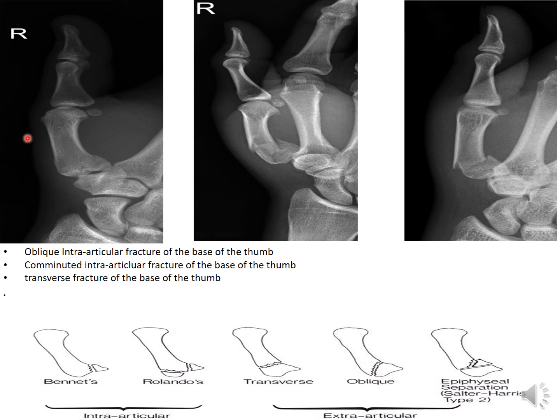Next we can classify the fracture as the oblique intraarticular fracture. Intraarticular means involving a joint. Here we can see the comminuted fracture. And then there is a transverse fracture we can see at the base of the first metacarpal. So intraarticular mainly Bennett's as well as Rolando. So Bennett's is just an oblique fracture, and Rolando is a comminuted displaced fracture, multiple fracture fragments. And the last is the transverse fracture. The transverse fracture is not including the intraarticular, so it's an extra-articular type of fracture.